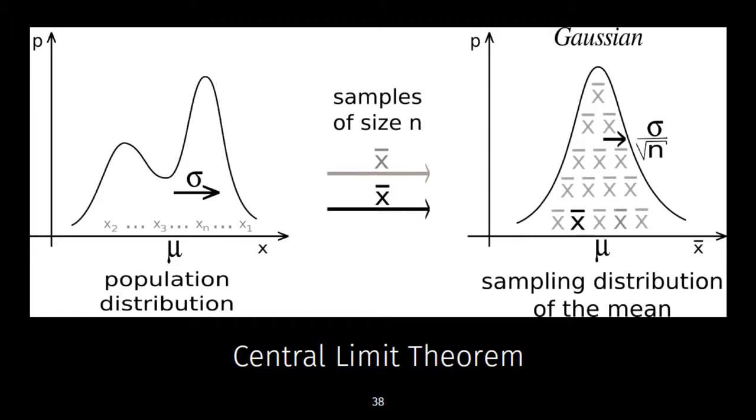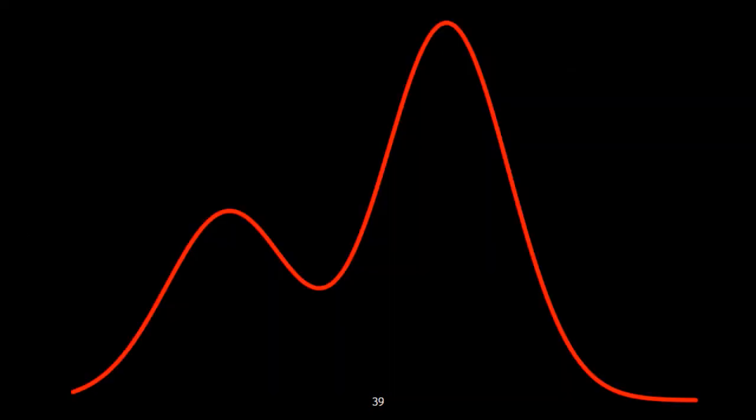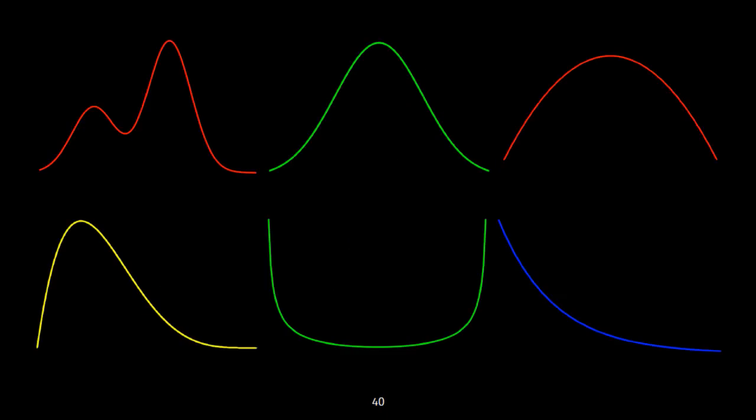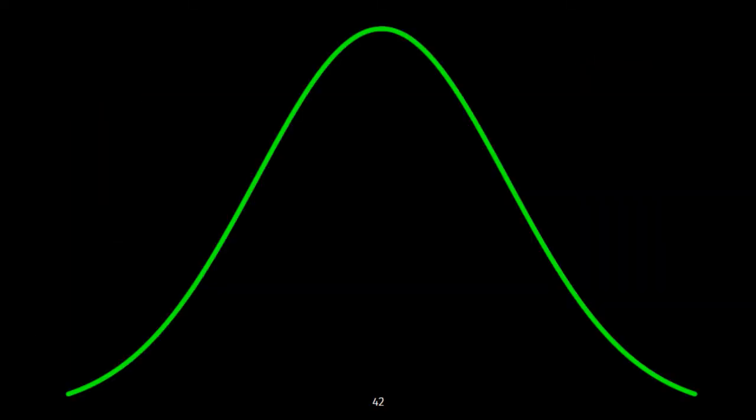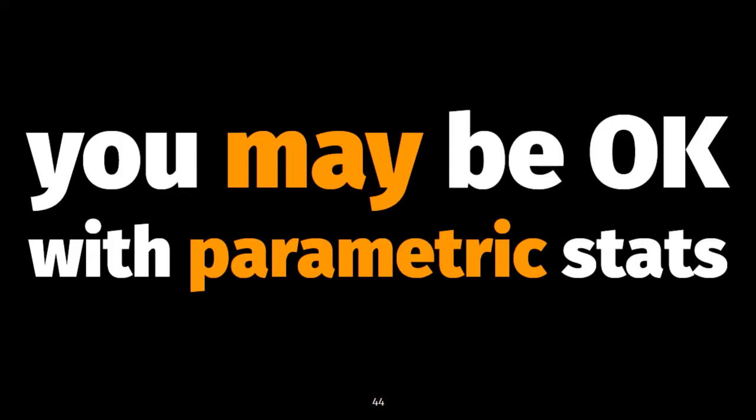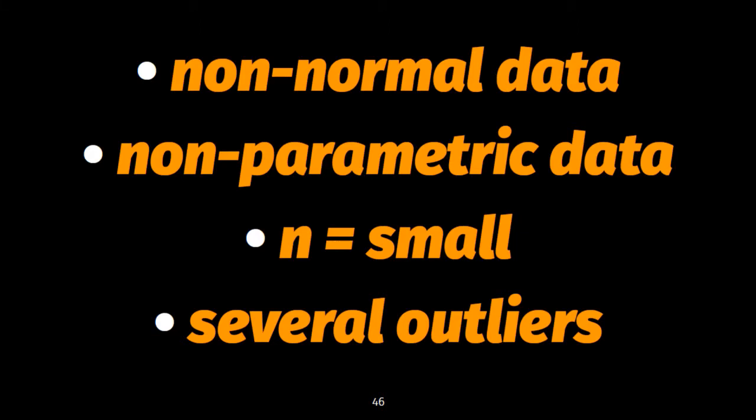Now, here's a bizarre-looking distribution on the left. Suppose you draw a bunch of samples from that. And then you look at the means of these samples. Well, if your n is big enough, whether you're sampling from this, or any of these things right here, those means will be distributed as a normal distribution. It's almost like magic. So there is forgiveness if your n is big enough. You might still be okay. And there's a but. If you're dealing with a lot of this stuff, the more of these things that pop up in your data, the more you should be considering a non-parametric technique.